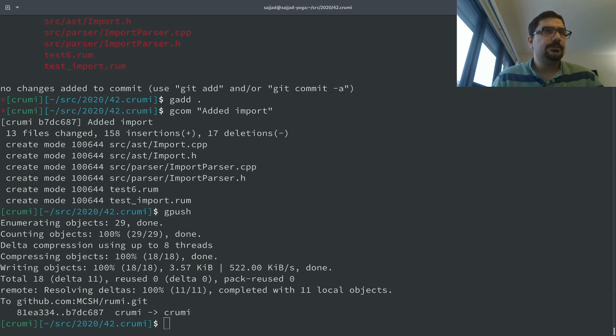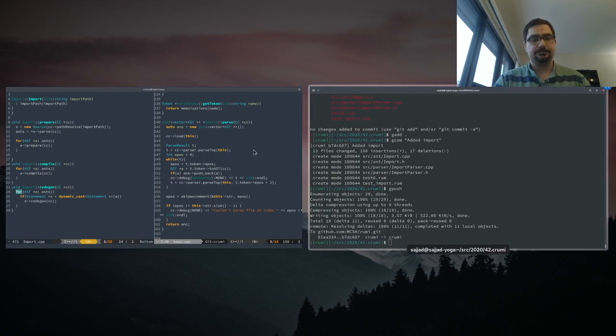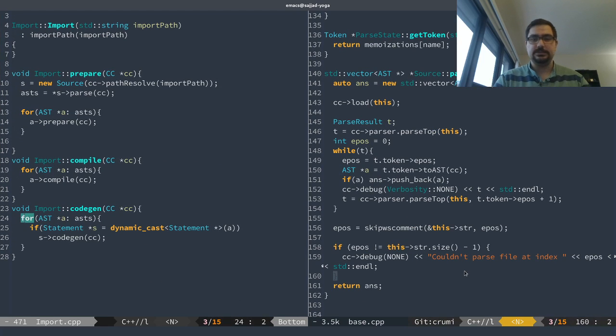What else should we do? So we added the import statements. We had logical operations, and now I guess we can start working on defining compile context, because I don't see anything else to work on at the moment. Compile contexts are a little bit tricky, but I guess we have to do it at some point. There is no point in putting that off, right?